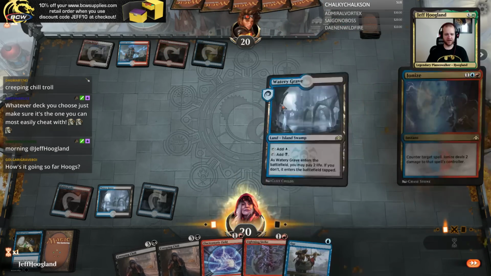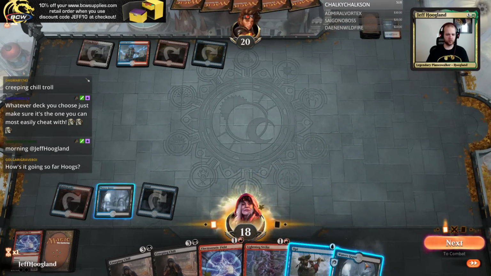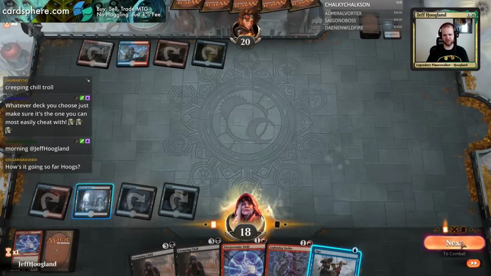And I hit my 4th land naturally here, so I'm going to go ahead and continue holding this Opt, just in case this Electrostatic Field can resolve next turn.